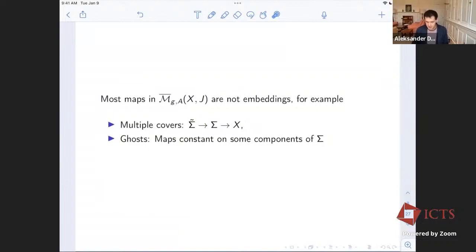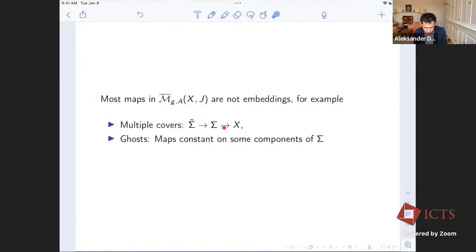So the upshot is that you get this nice invariant of a symplectic manifold, but it's very hard to say what exactly this invariant is counting. It certainly is not counting embedded holomorphic curves. It's related to this classical problem in algebraic geometry of counting curves, but it's not exactly that. One way to see this is that once you compactify this moduli space, the price you're paying is that this space has plenty of maps in it which are not pseudo-holomorphic embeddings.